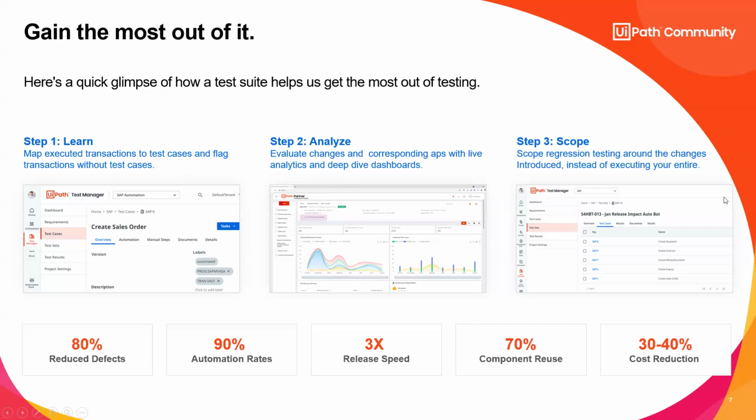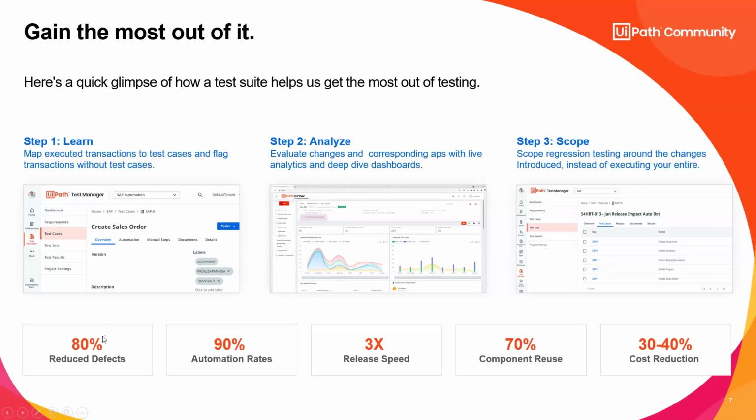You will get to know all about Test Manager, test suites, how to create the test cases, where to create and maintain the test cases, and how to run the test cases, everything in the upcoming session. And also using Test Manager, we can move into test automation.